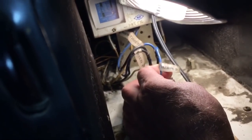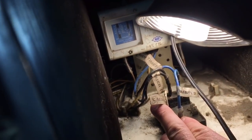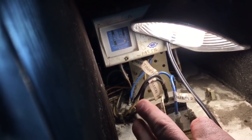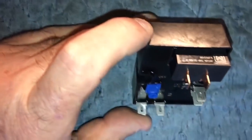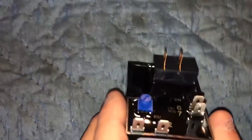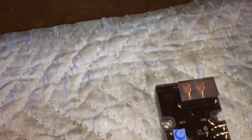What's nice about Federal here is they actually labeled the wires, which is cool. It says timer 2, and that's the actual 2 position on the relay, and then 3. They actually labeled this wire timer 3, and timer 1, and timer, I guess this would be 4, are not labeled on the relay though. So you want to take a picture of this, because there's a 2 and 3, but there's no 1 and 4, which seems kind of messed up. You'd think there would be a number somewhere, because they've got 2, 3, 6, and 7. These guys that make these things, anyways.